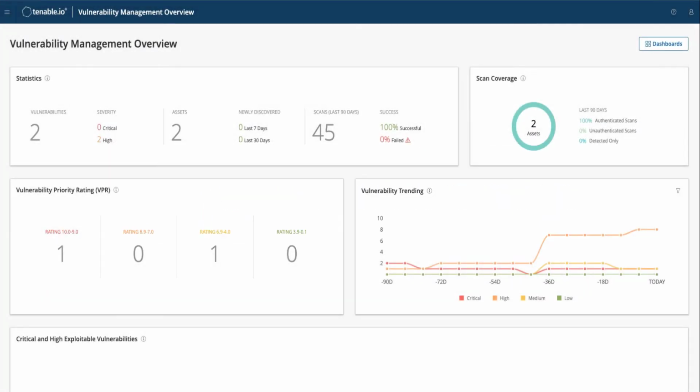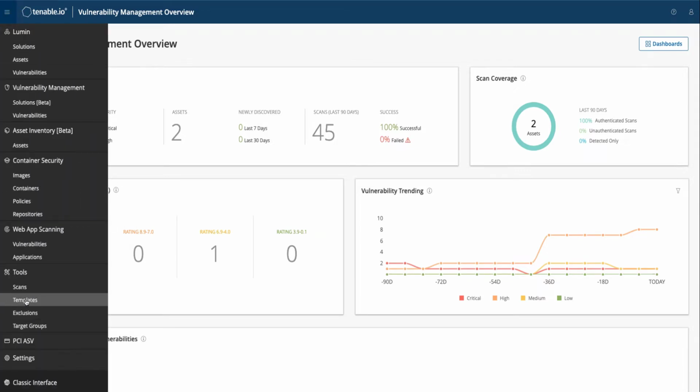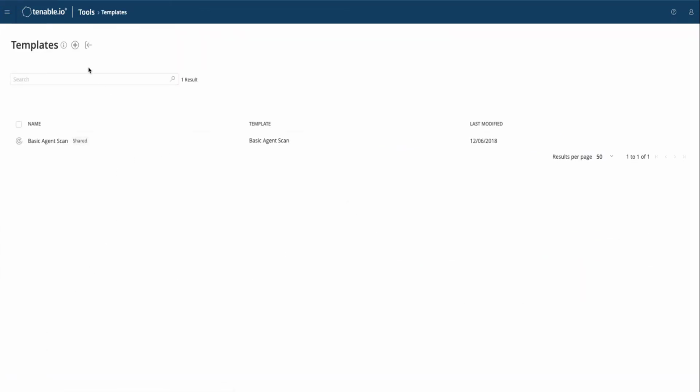When preparing for a compliance scan, you must first create a template that utilizes the audit files you want. Tenable has created a predefined Policy Compliance Auditing template that is required to be used as a starting point to ensure that all the necessary settings are configured. To access that template, click the three stacked lines in the top left corner, scroll down to Templates, and then click the plus sign to create a template.